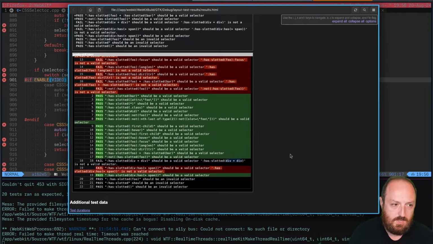I'm happy to raise it, but I think a compound selector is the right choice here. But if we feel adamantly that has selector div plus div should work, then I think we can. But it gets really complex, right? Because with combinators, you can select all kinds of weird nodes that I don't necessarily think would make sense in the slotted context. So even erring on the side of caution, compound is the right choice.